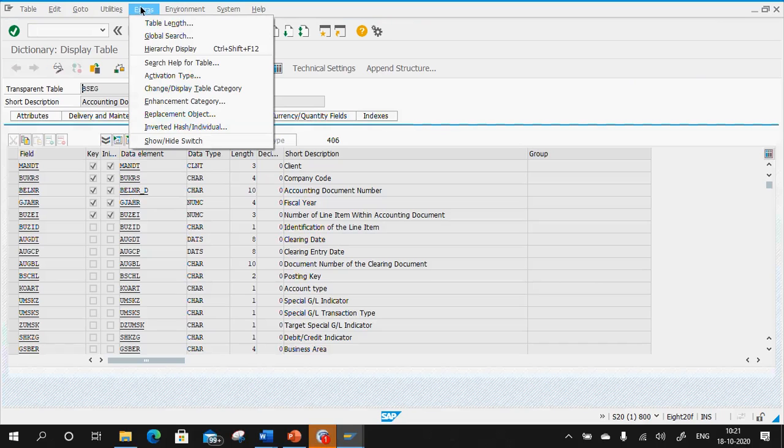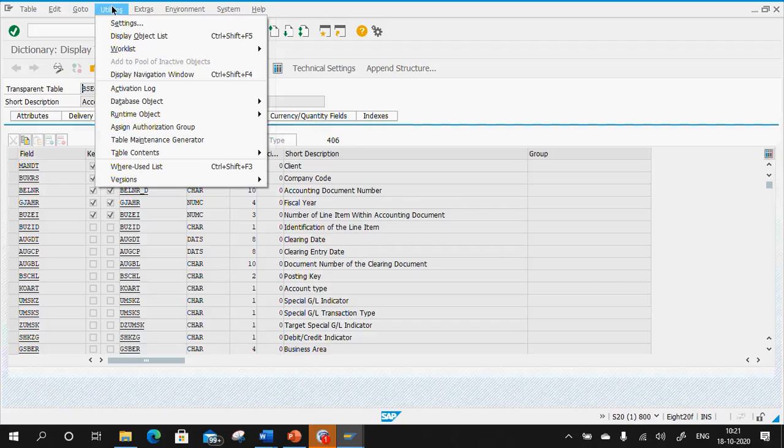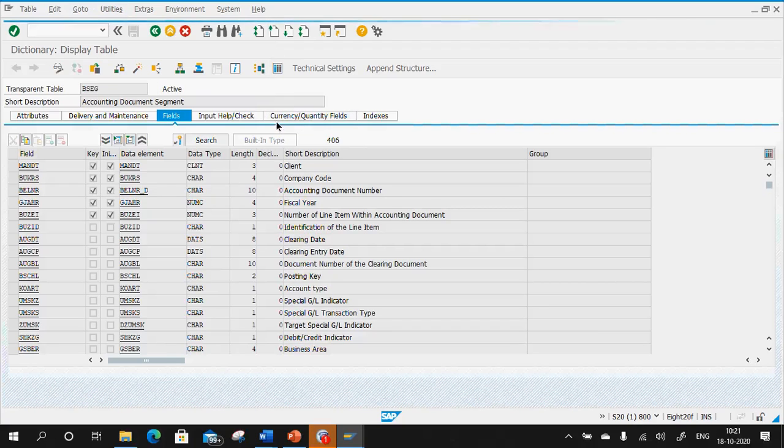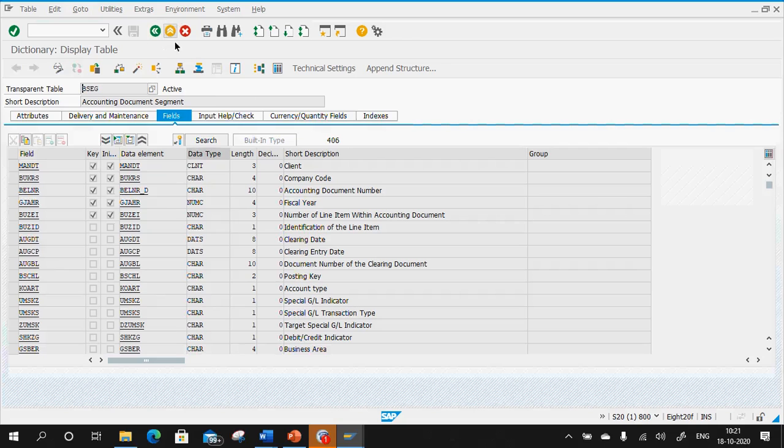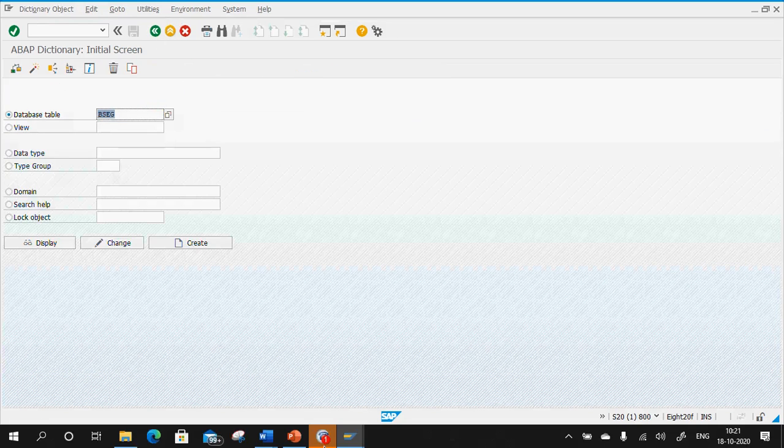Go to Extras, then Utilities, then Runtime Object and click on Display. Here it will show you. But now in S4 most of the tables have been converted into transparent tables, so from an S4 system it will be very rare that I'll be able to show you.